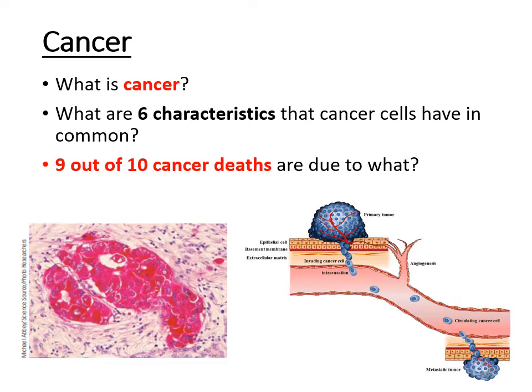Now, related to that, the second aspect that cancer cells have is that even when their neighboring cells send out what are called stop growth signals, meaning, normally if cells are getting too crowded together, neighboring cells will secrete signals that tell those cells to stop growing. There's not enough room, there's not enough resources. Well, cancer cells basically don't listen to that. They think their neighbors are crazy and they don't listen to them. So they keep growing and growing.